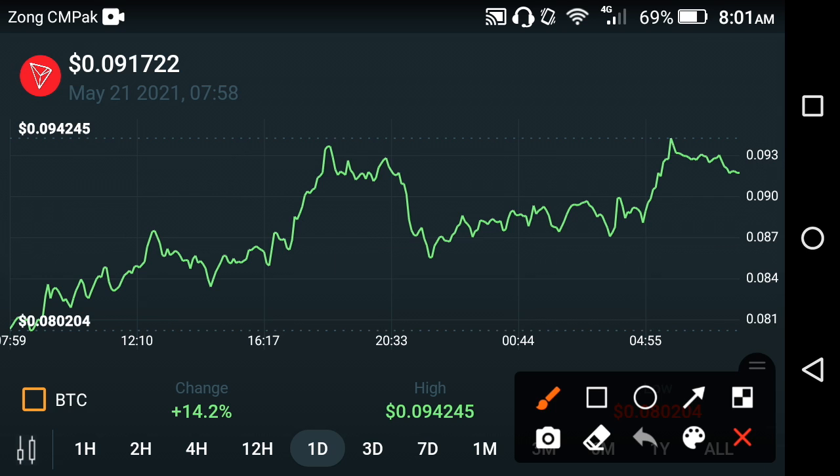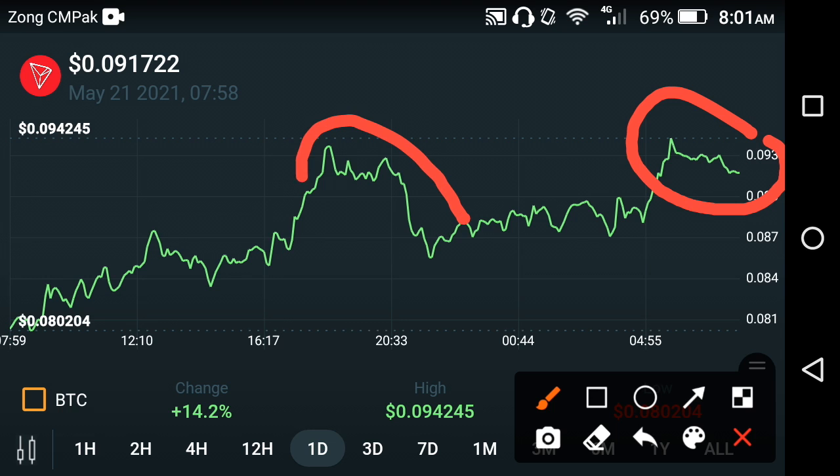You can see the current situation here: the last 1 hour pricing is negative, the price is falling fast, but that is a temporary phase. After 10 minutes, after 5 minutes, they will again take a jump, friends. As you can see here, this time also a fast drop occurred in TRX, but after that temporary phase, they again start moving upward. So same like that, now this time.